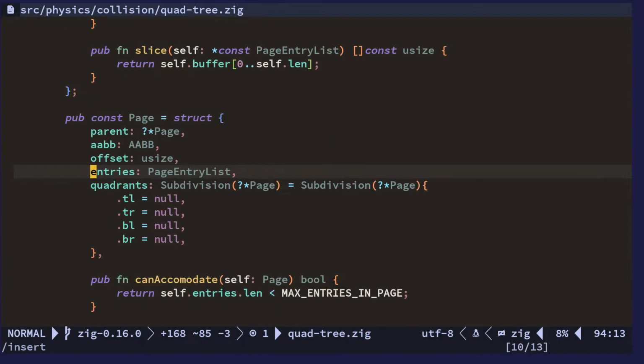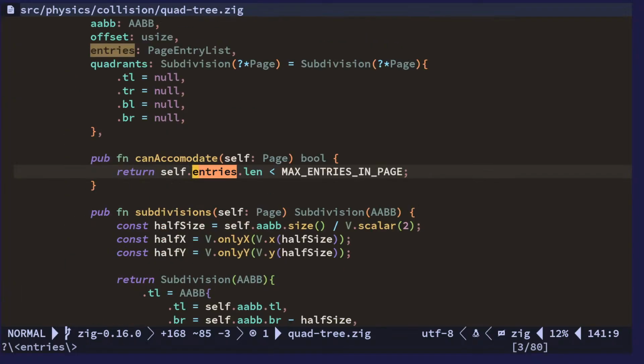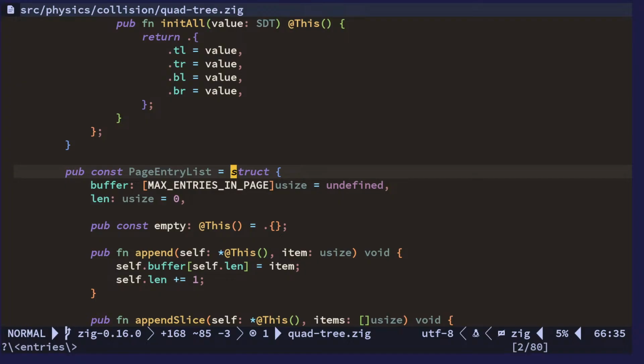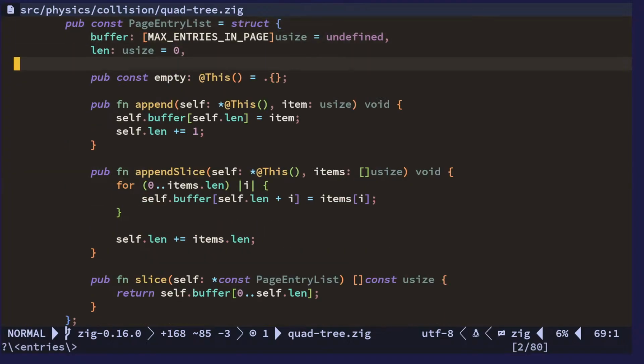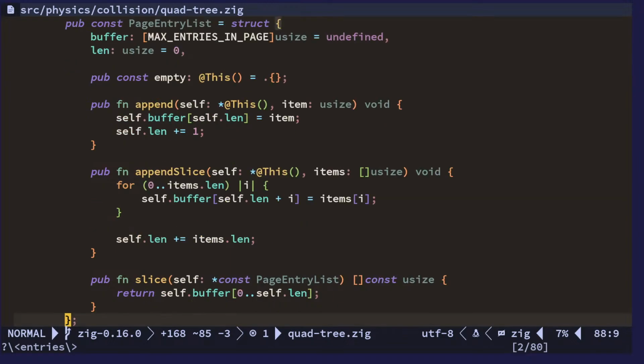I'm pretty sure. I'm confused. This is an array.